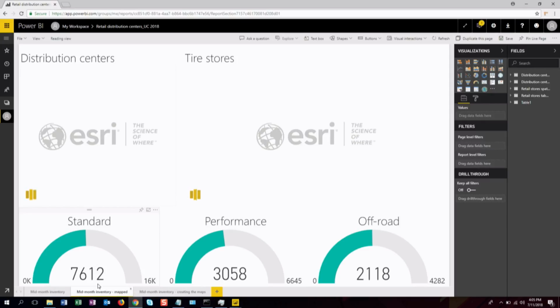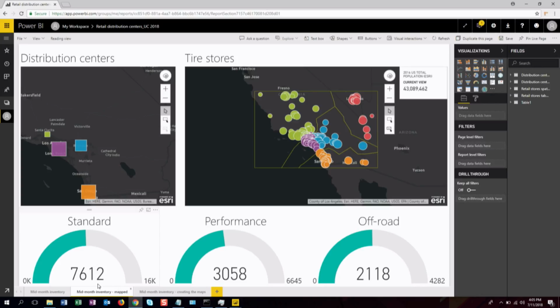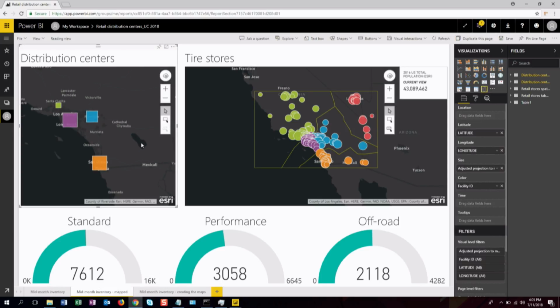So as you can see here, these two maps, what I've done is I've basically recreated those two bar charts using a pair of maps. So here on the left, you have those distribution centers again, colored based on their names, and their sizes indicate the amount of inventory at each store. And then on the right, you have a map showing all of the store locations in Southern California, styled by the distribution center that's serving them, and the size represents the amount of inventory there. And so you're seeing a lot of the same information here with the added information of location.